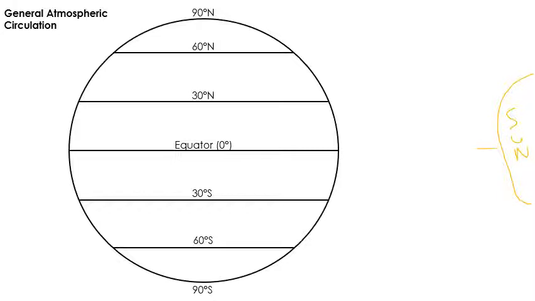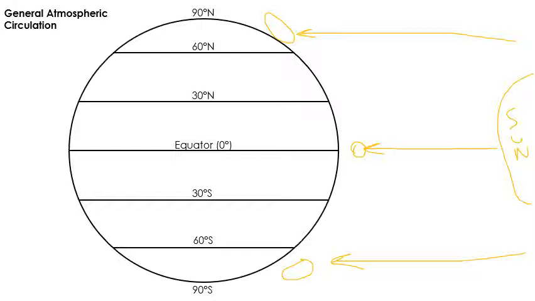But in general, the way the Earth orbits the sun, we have very intense solar heating near the equator, between the tropics, right? So between about 23.5 degrees north and south. And this is where the sun's rays hit focused on a very small area because the solar rays are hitting very close to a 90-degree angle. When you get up here at higher latitudes, either north or south, the sun's rays are spread out over a larger area because of the curvature of the Earth. So the heating is much less intense.